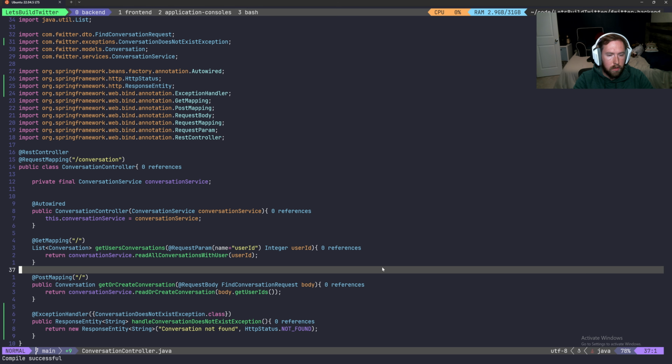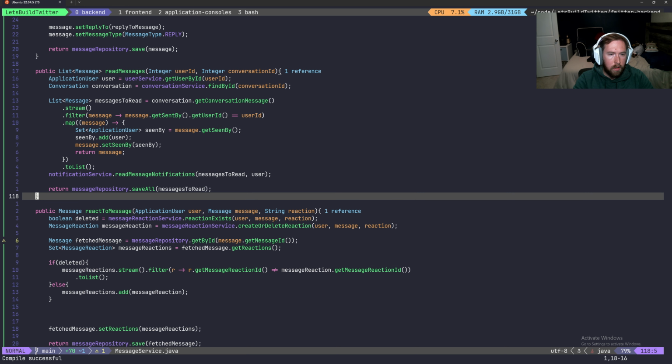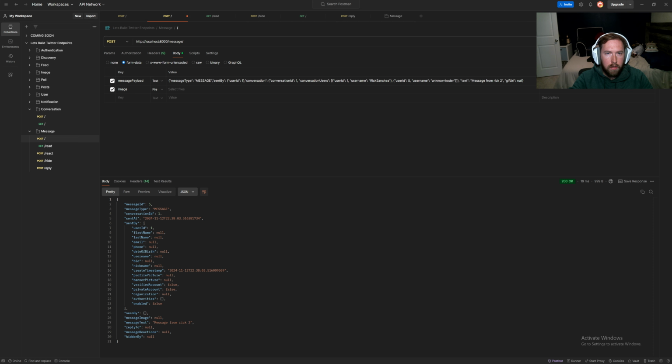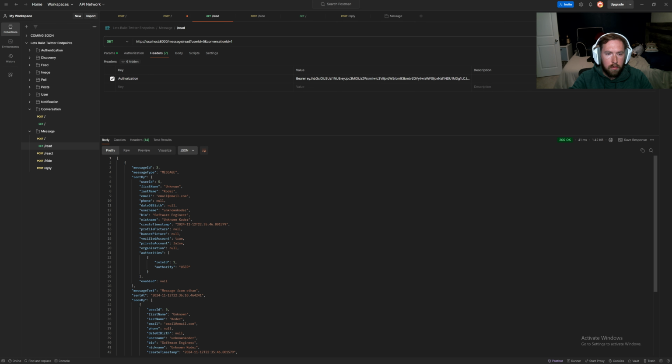So let's go back to the message service. If we come back into read messages, I had this as not, but then I'm like, maybe that's not correct. Psyching myself out. Let's resave this. Let me set up the data again. Okay, I recreated all of our messages. Let's try to read again and make sure it gets back the right data.